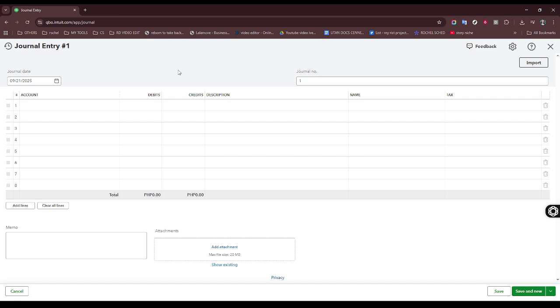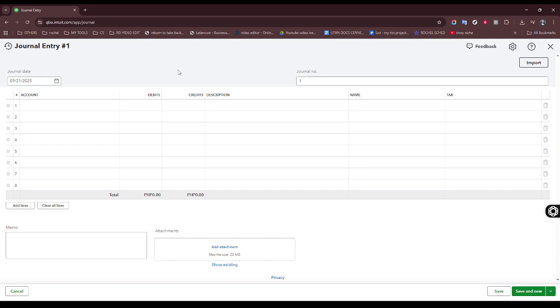Once you have your debit line entered, you'll need to mirror this effort with a credit line. Opposite to debits, credits increase liability, income, or equity accounts and decrease asset or expense accounts. Select the corresponding account in the account column for the credit line. Then in the credits column, input the exact amount you credited. Balancing your credits and debits is fundamental. This ensures the legitimacy of your financial data and supports the integrity of your reports.